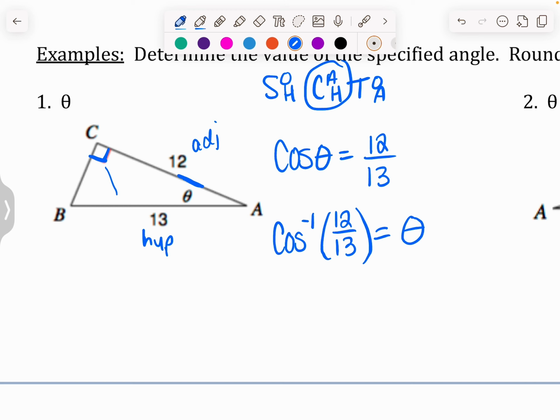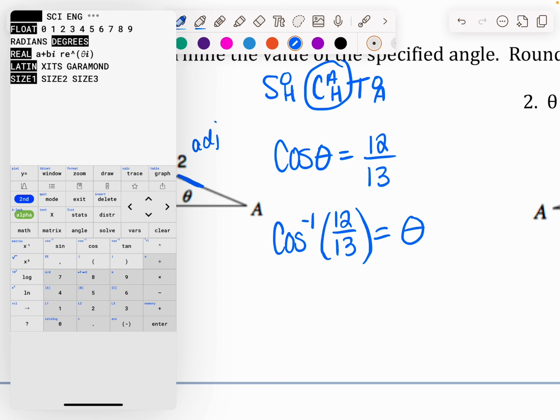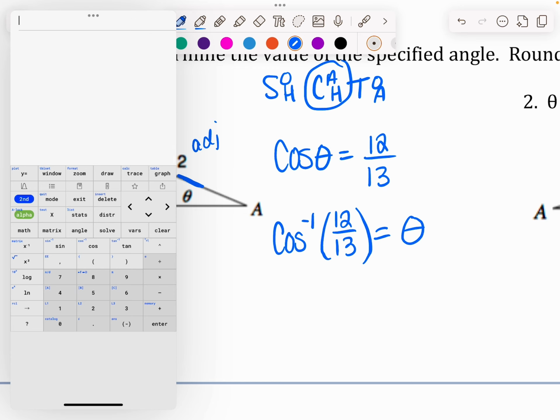And we want the angle in degrees. So just double check to make sure your calculator is in degree mode. If it's highlighted as radians, that is incorrect. It's got to be degrees. So change it to degrees if necessary, hit enter, and then close out of that screen. And then to do the inverse cosine, you're going to have to hit your second button and then hit cosine. You should see the -1 power. It's technically not a -1 exponent, so you can't put it in yourself. You have to hit that inverse cosine button.